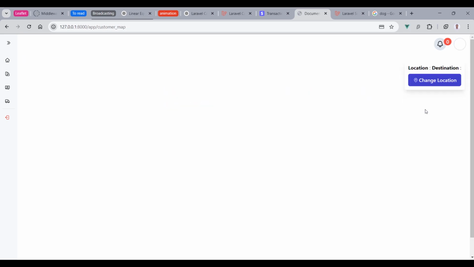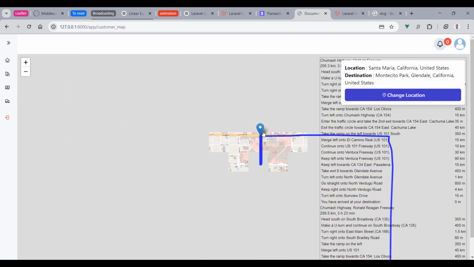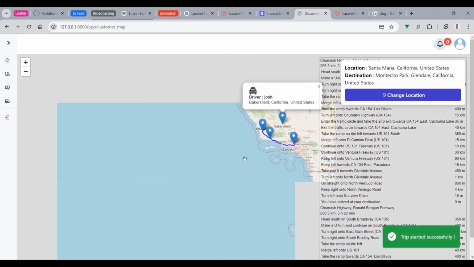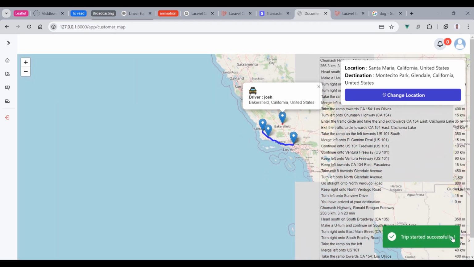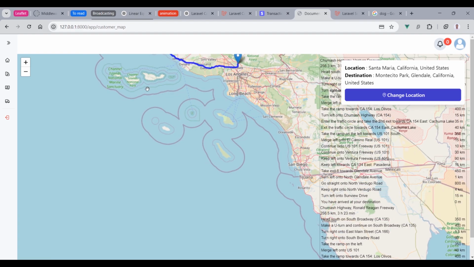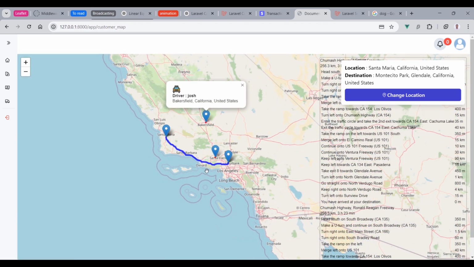And now we are going to move right here on the map, and here we are going to move the driver, the nearest driver. You can see trip started, and here you can see, yeah, the trip started right here. And then here we are going to move right here. You can see now the trip completed. Yeah, it works pretty well, guys.